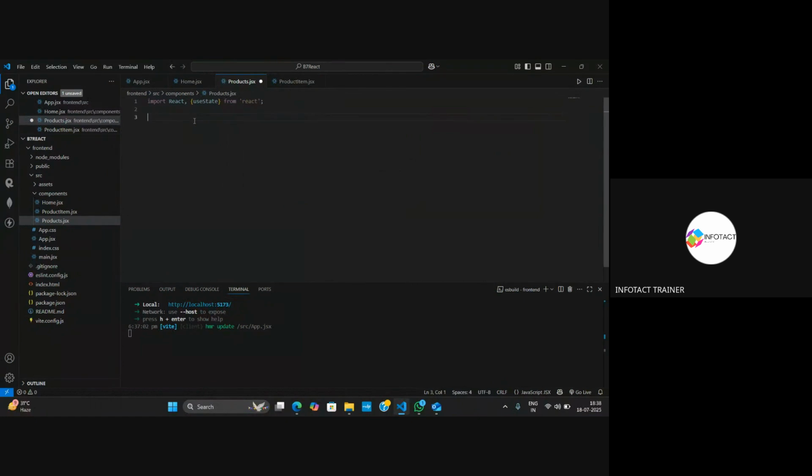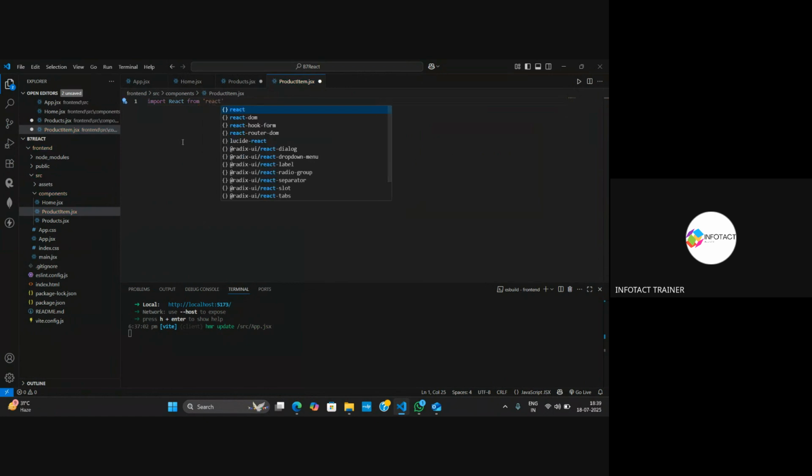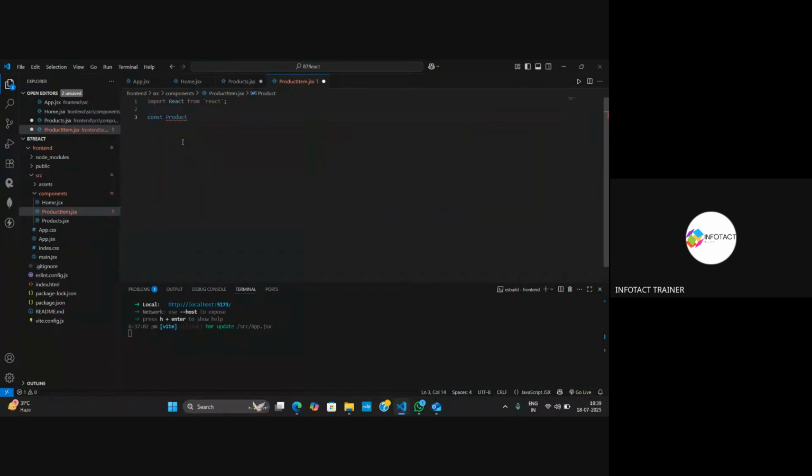Okay, before writing this product page, I will go to the product item.jsx. And here, I will import React from the React library. And then I'm going to create a variable, const product item is equal to, okay.